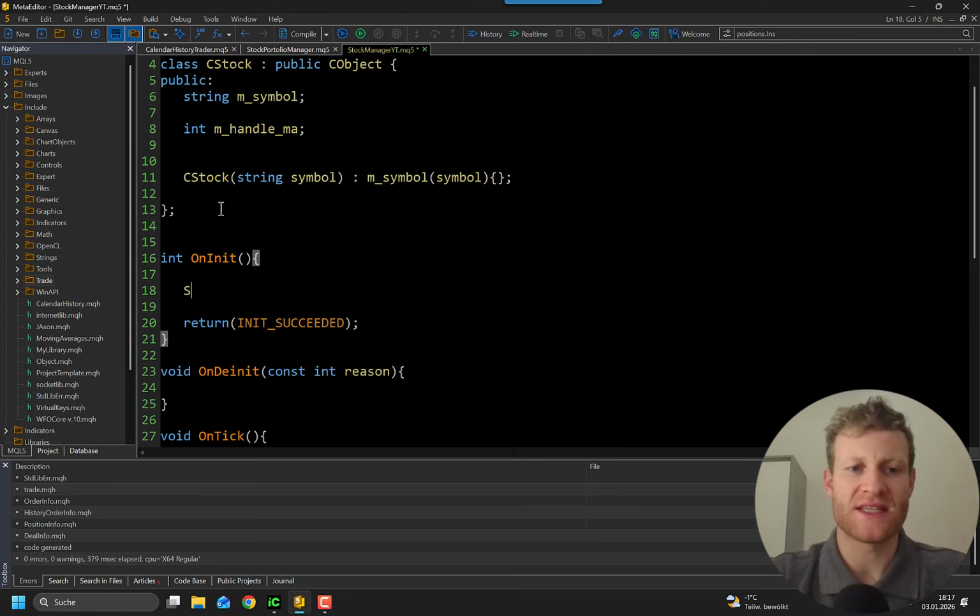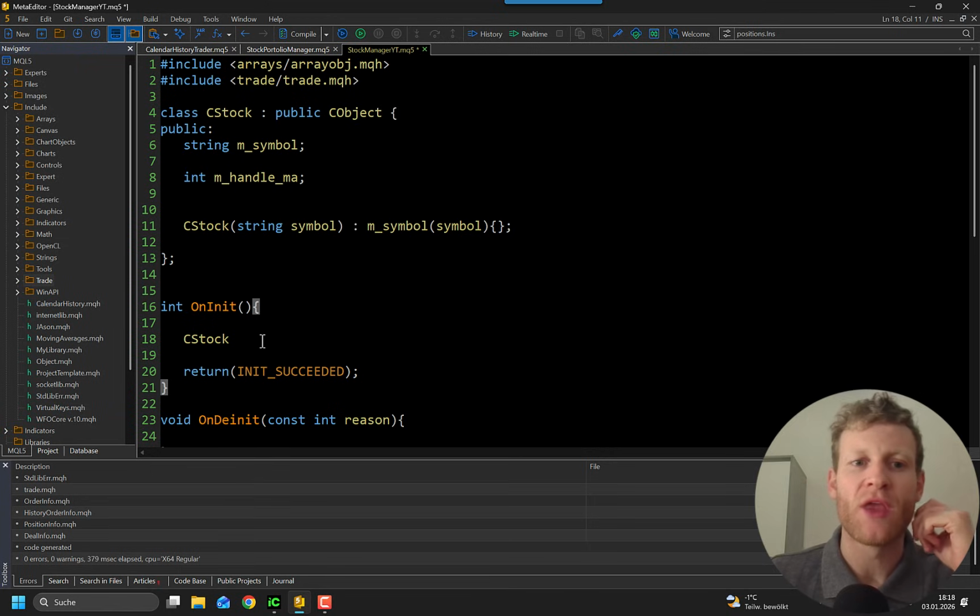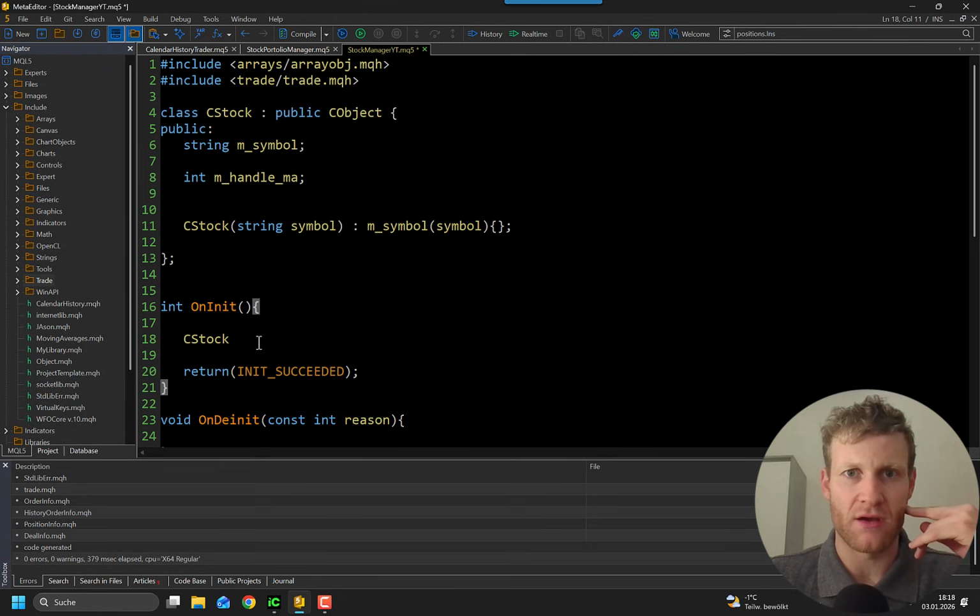let's create some CStock instances. So we create instances of this class or objects of this class using the normal syntax that we use to create variables, because objects are also called object variables and they are pretty much just variables. And so also the object variables just point to a specific destination in the memory of your computer, and at this destination in your computer, all of the relevant information that belongs to this specific instance of the class will be stored at this point in your computer.